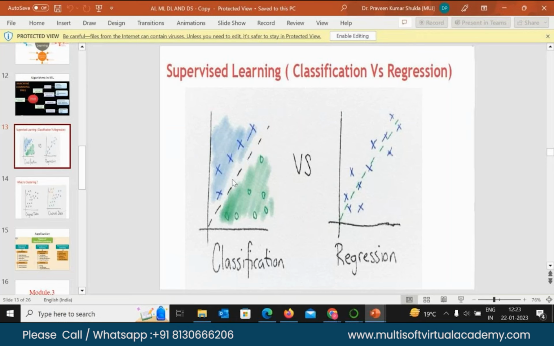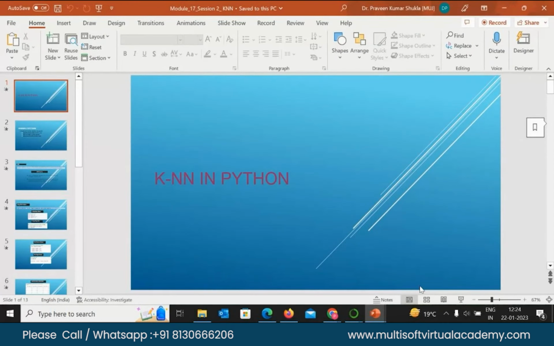So what I will do is go to the Python environment, where you will divide your data. You know the task, but where will you do these things? You will do them in Python. You will go and start processing and working in the Python environment. Clear? So suppose you want to apply KNN in the Python environment.